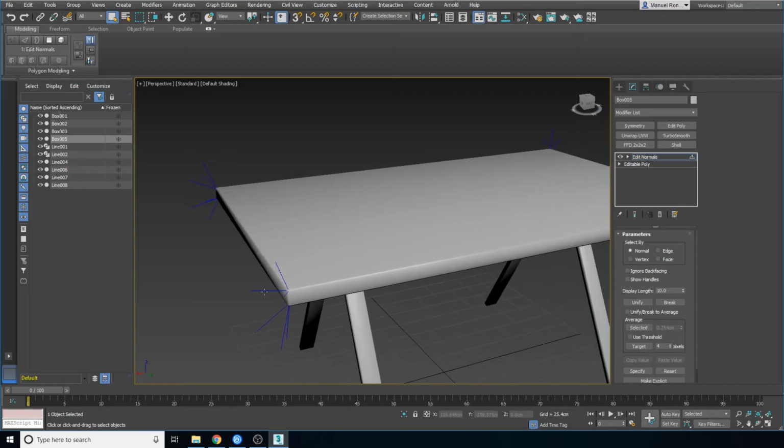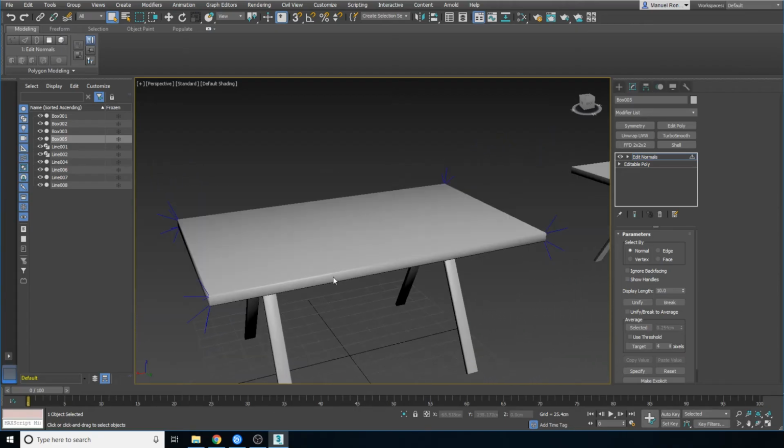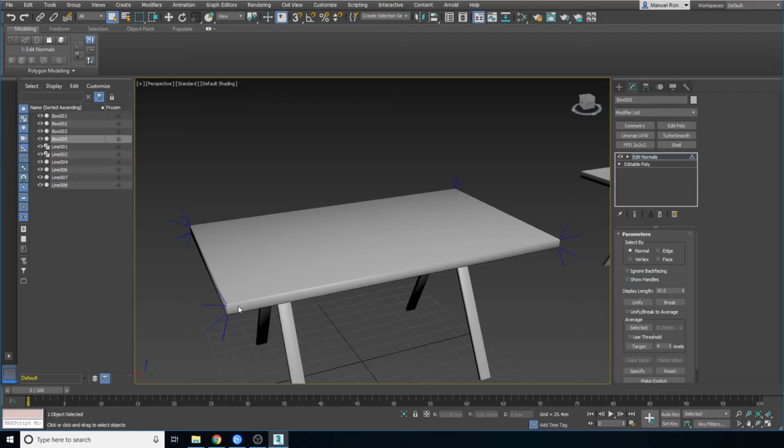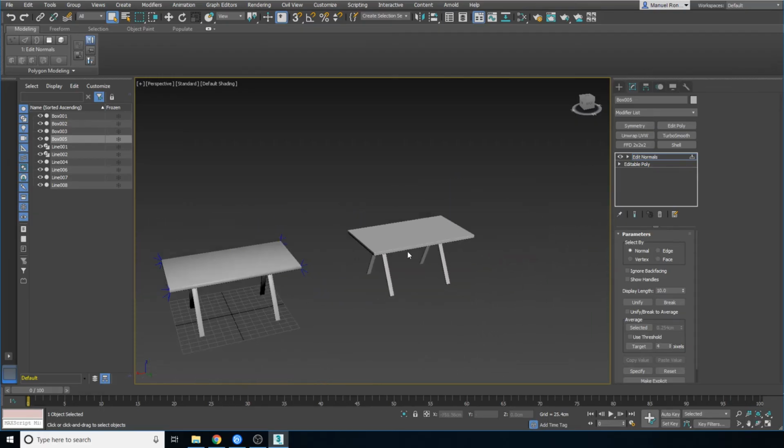However, because they're perpendicular, they're not being weighted correctly, and this highlight starts to disappear. So if I go and I zoom out, you're gonna see the whole table. You're gonna see this highlight goes all the way here and starts disappearing until you can no longer see it. And that doesn't look good. In a video game, that doesn't look good. Even though this is a background item, you don't want your players to look at bad geometry.